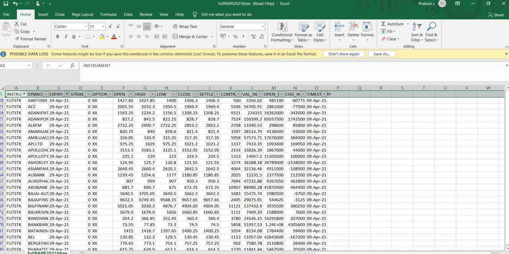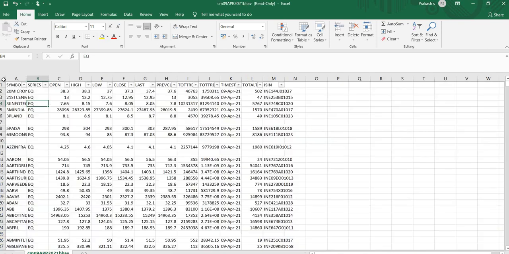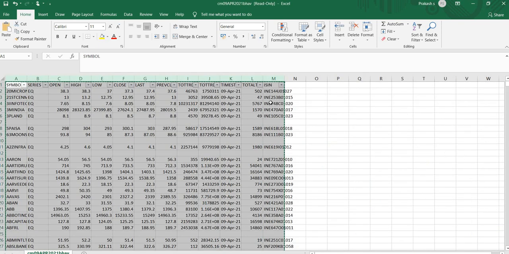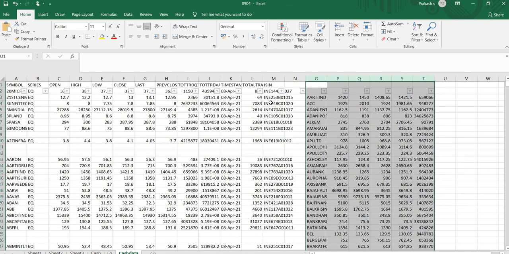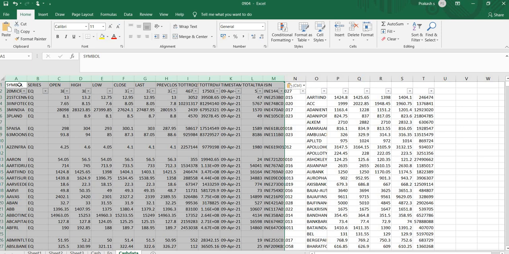Now I'm going to prepare the Excel for the day. I prepared an Excel sheet to get the data from 9/4/2021. Now I'm going to the equity BAVA copy. Here I have already filtered the equity stock details. Now I'm going to save. I'm going to copy this data from here to my Excel sheet. I have copied it. Now I'm pasting it over here. So I get the data.